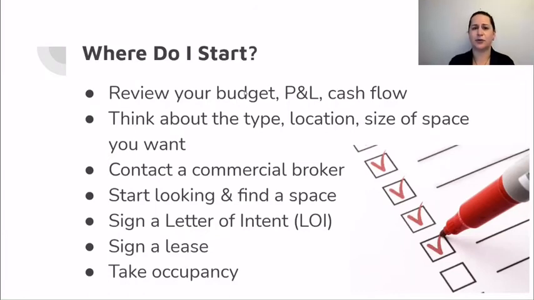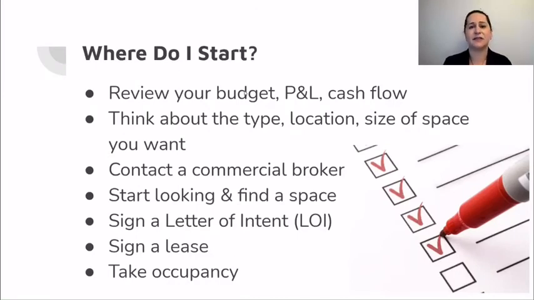You want to contact a commercial broker like myself or somebody else in your market. You want to make sure that you have representation. Don't just call the number that's on the window because they're representing the landlord. It's just like when you buy a house. If you work with one broker, they're representing one party, not both parties. Then you want to talk about what you're looking for and then go start looking for spaces.